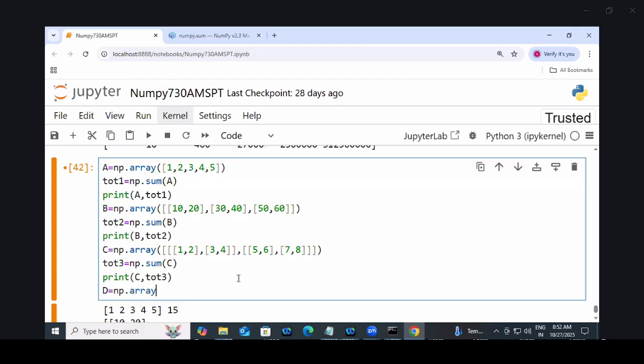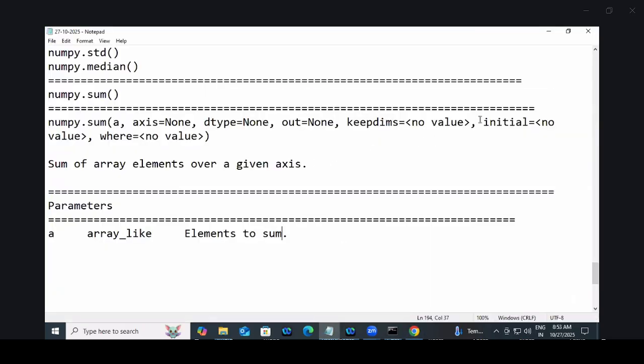You can also write, suppose, e equal to np.sum of a, comma, and now there is one more argument. What is the parameter here? Initial.